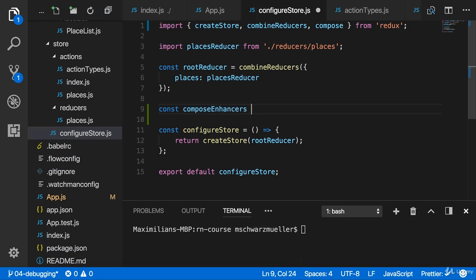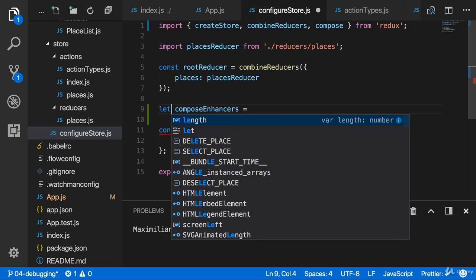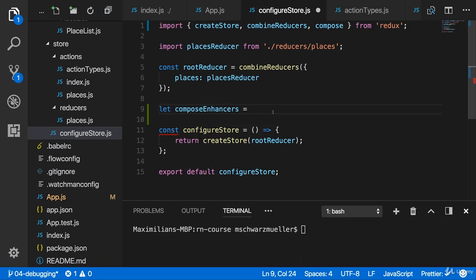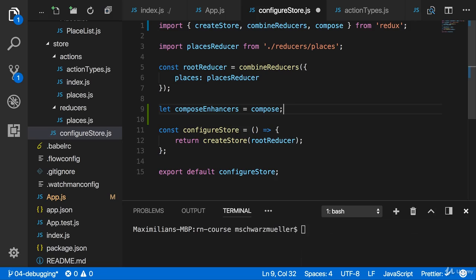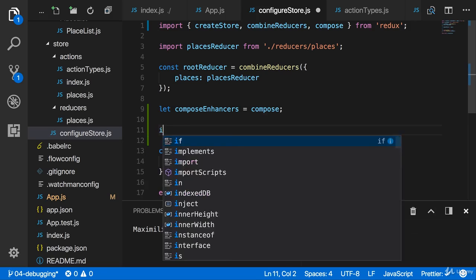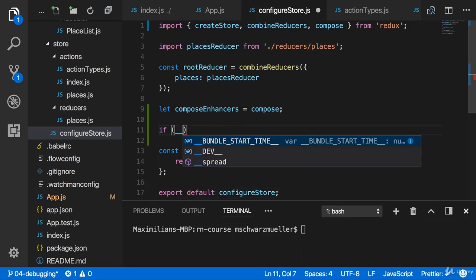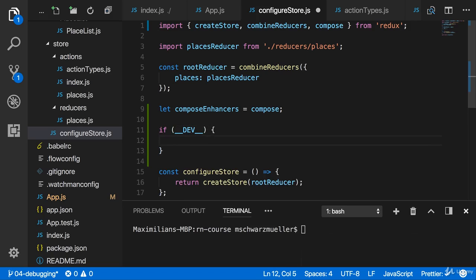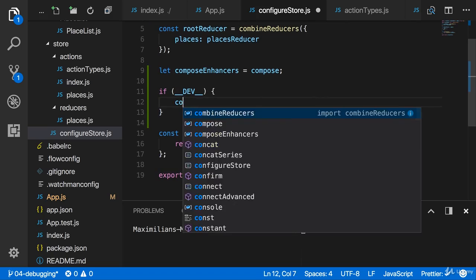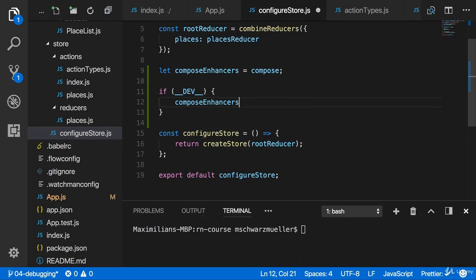And to use it, we can use a simple approach where we, first of all, turn this into a let to be able to reassign it and simply set it equal to compose. So just the compose function. We don't gain much by that. But then I'll add an if check and I check if __DEV__. That's a special global variable exposed to you by React Native, which is only true if you're in development mode. In this mode, I also want to connect the Redux DevTools.